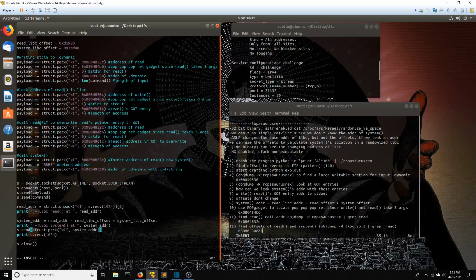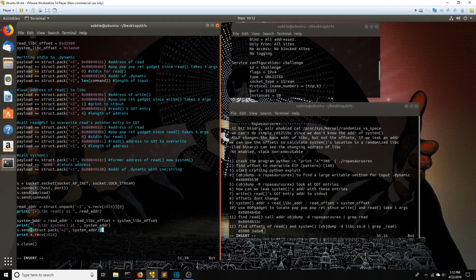And then we make our socket, we connect, we send the whole payload, and then it'll be waiting, so we send the command, which will go in .dynamic. And then we'll receive, it'll write to standard output the address of read, and then we'll print that out, so we'll leak the address.